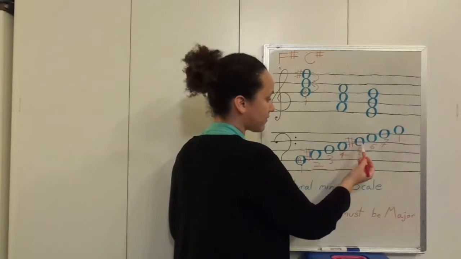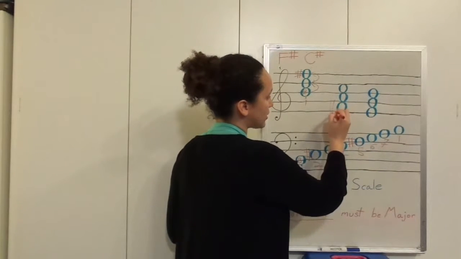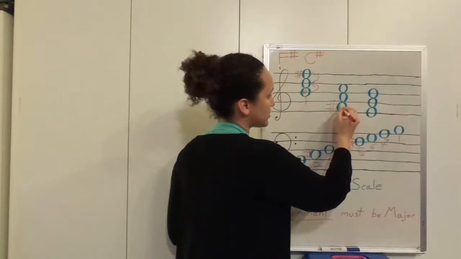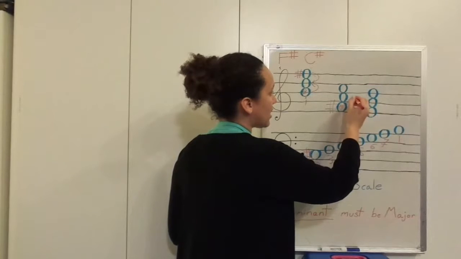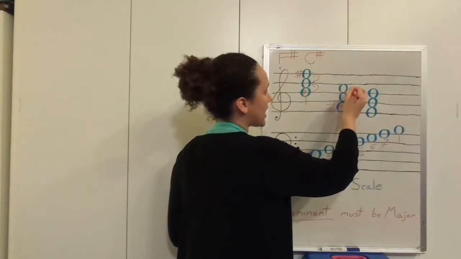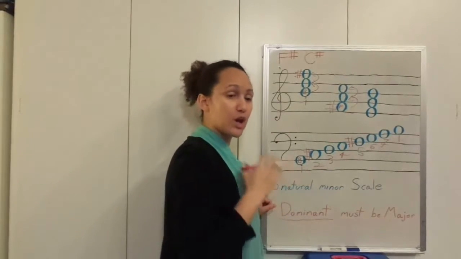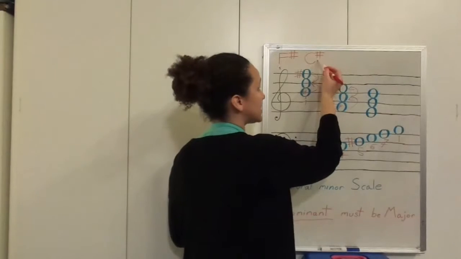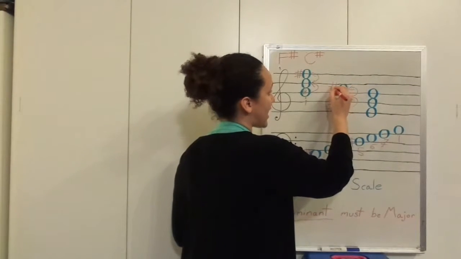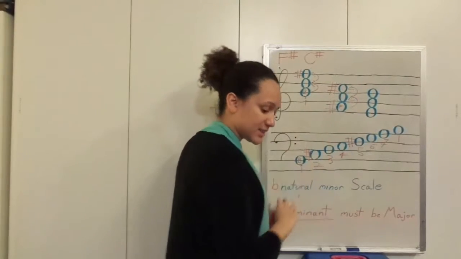Okay. Now remember that when we find the dominant chord, we count from bottom to top. 1, 2, 3, 4, 5. So there's our F sharp. Here's our F sharp. Let's go ahead and add in the sharp to be very distinct. F, skipping up, and skipping up again, and that is our C. So as we build the chord for F sharp, we have to remember to do the sharp on the C as well, because the C is also sharp, so we're going to add that in. So we now have F sharp, A, and C sharp.